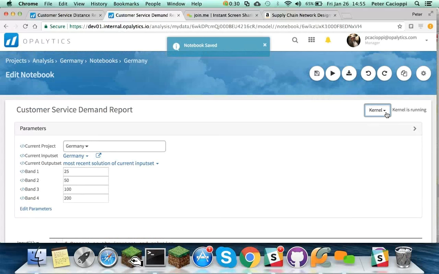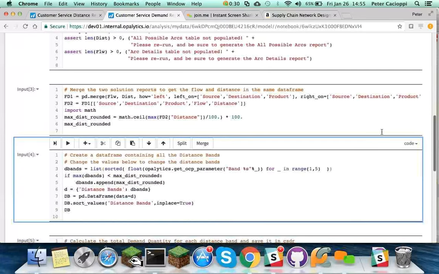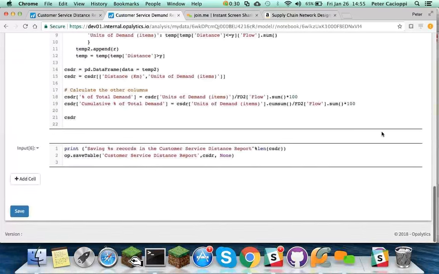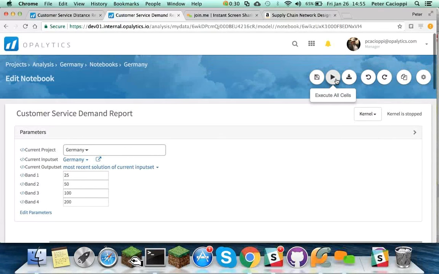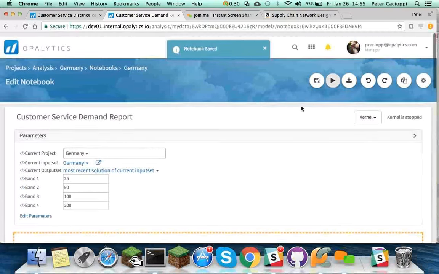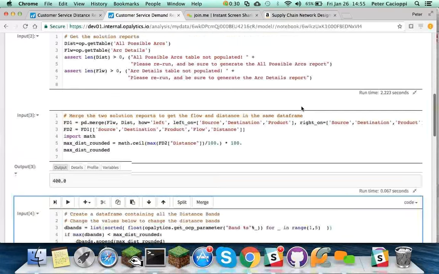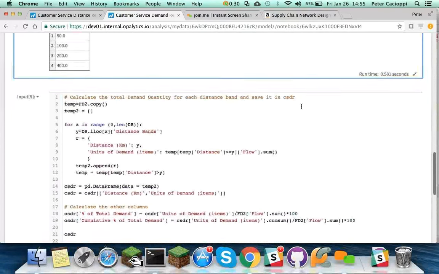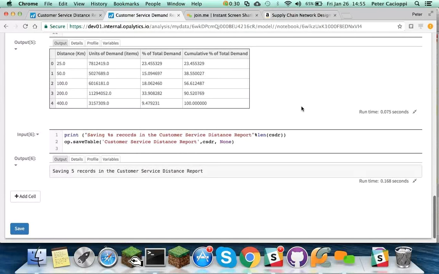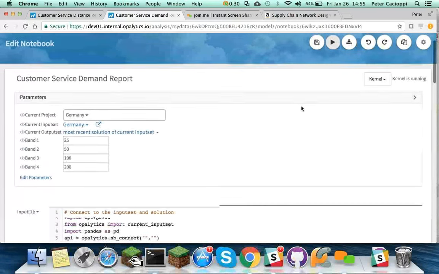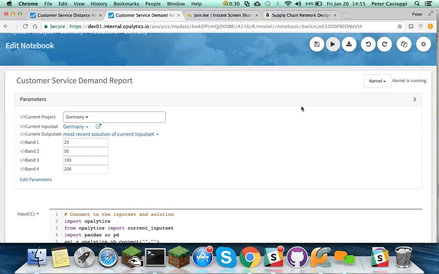And now let's clear all the output. And let's see if it works. Here it is, kind of walking through. Seems to be working. Seems to be working. Okay, huzzah. Looks like it all worked, right? So now we're going to pretty it up a little bit and then save it as a public notebook.